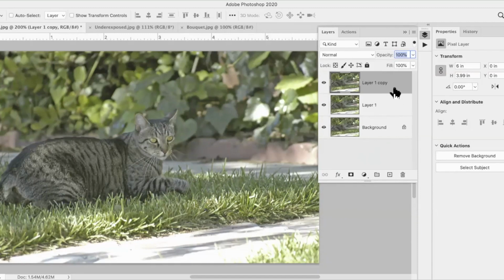If I want to select two of these layers at the same time, I hold down my Shift key and then I click on the second layer that I want to select. When I do that, this little link icon lights up right here. And when I click on it, it links these two layers together. So if I need to move these two layers, they will always move together. I can link them together without merging them together, and that can be really helpful sometimes. So to unlink them, I just select them both, go back, and click the link, and they go away. Now, I just want to select one layer for right now.